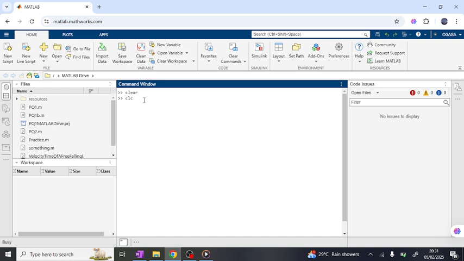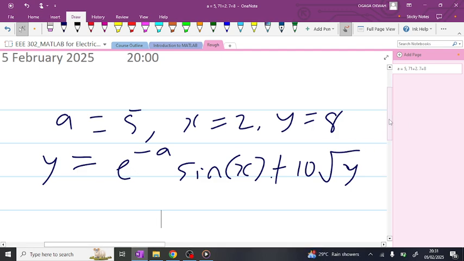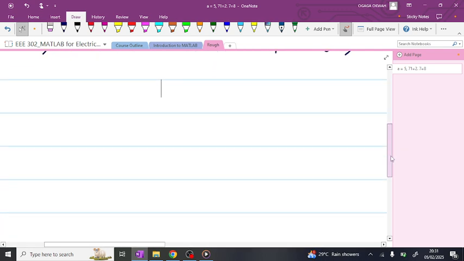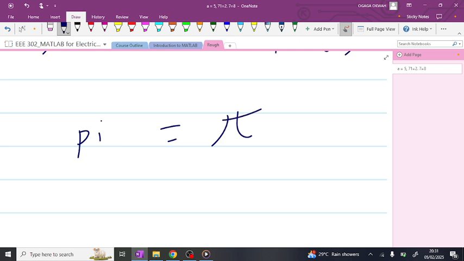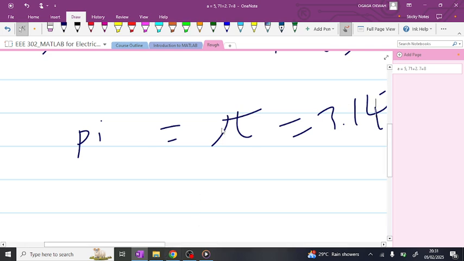Now the predefined constant values, these are values for things like pi, things like the imaginary numbers. So pi in Matlab is written as pi, and of course we know this is talking about our regular pi, which is 3.14159 and so on like that. So how do you do this in Matlab? You write it pi, in small letters.